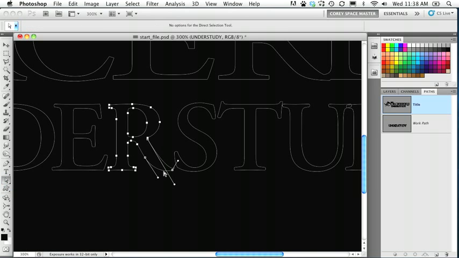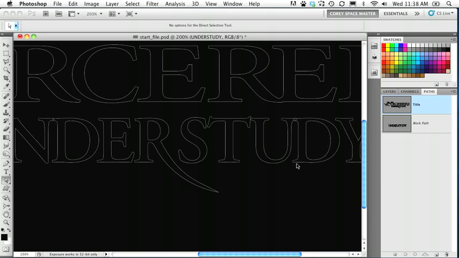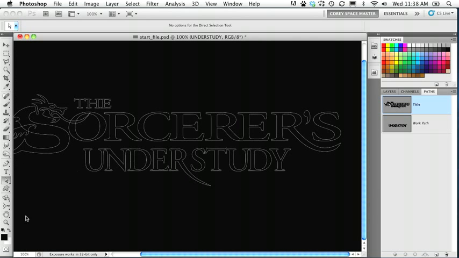So now we'll take that direct selection tool and go ahead and just drag this element down. So now we're manipulating the shape of the letter. So we'll use these Bezier curve handles to manipulate the curve of that R as it sweeps down under the S here. I'm not going to put as much of a curve on it as the other one. Just kind of have it sweeping down like that. It looks pretty good. So that's not bad.